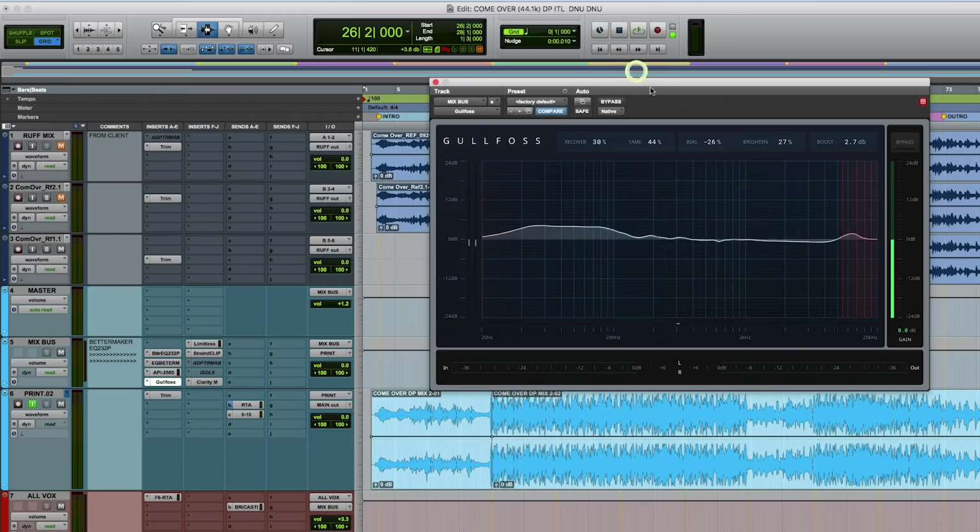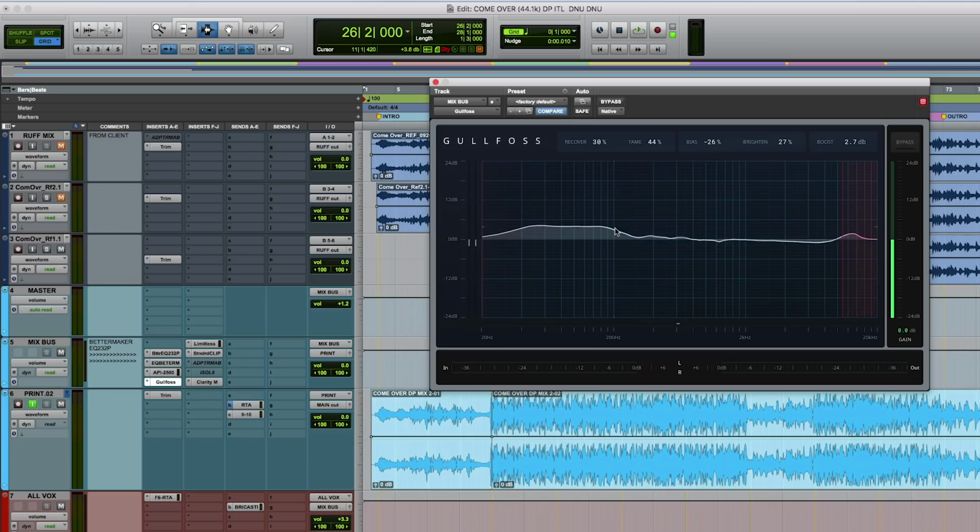Okay, the next one I want to show you is Gulos. You're starting to hear a little bit about it too. It's got quite a bit of AI in it. Now the way I use this plugin is sometimes I use it in a very subtle manner, also like Soothe. Sometimes I use it in a very aggressive manner.